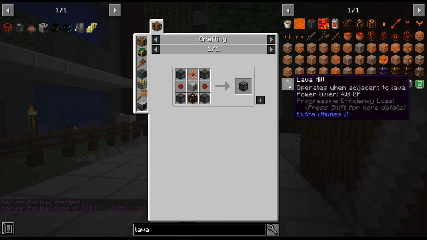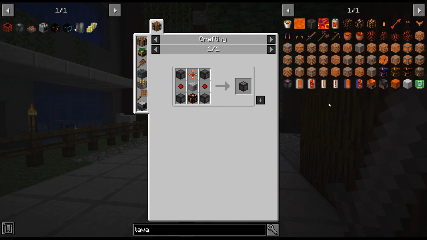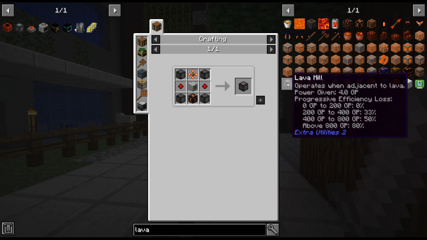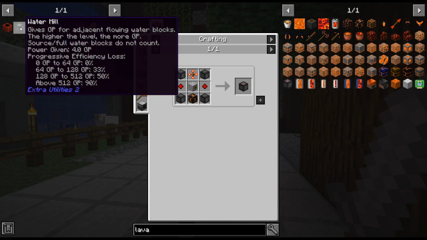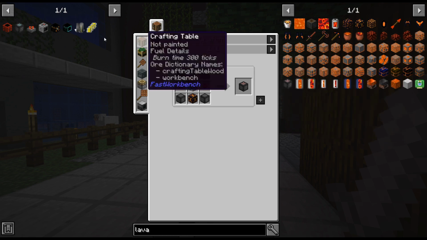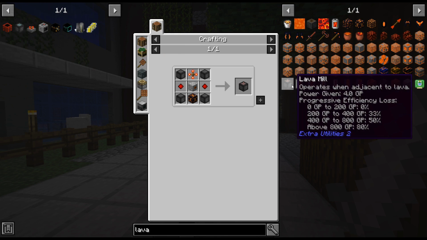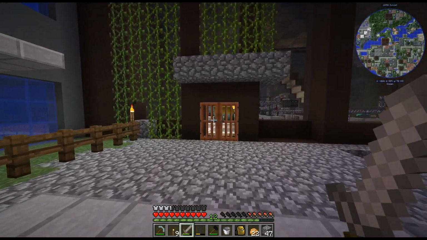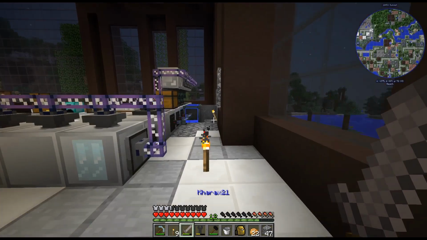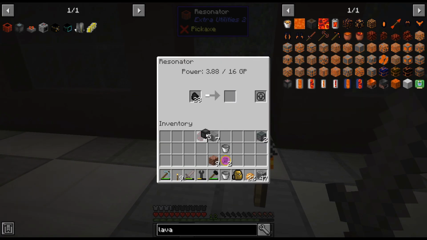It's just so much better than, like, the lava mill. I guess this has been balanced to be... This used to be, like, so much worse. I remember, like, back in the day, but now it looks like if you have 4 next to it, it actually... You can go all the way up to 200 GP with the lava mill. You see there is efficiency loss. So there is the red coal.